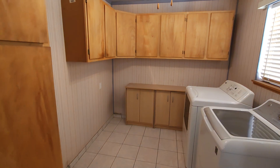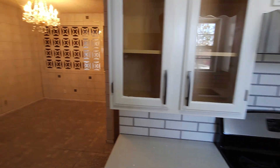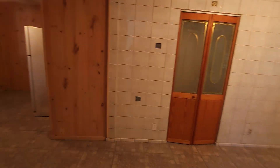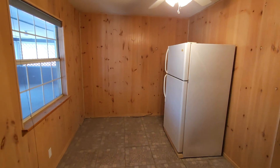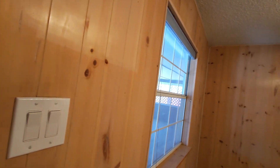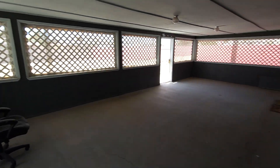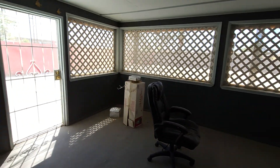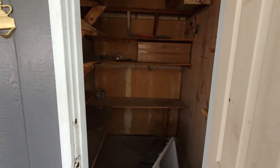There's plenty of storage. Over here you've got an extra room — they have the fridge right there, but you could easily remove that and make this a formal dining room, an office, whatever you want. Right here you've got a nice sunroom that gives you plenty of shade while still offering that outdoor feature, plus an extra storage closet.